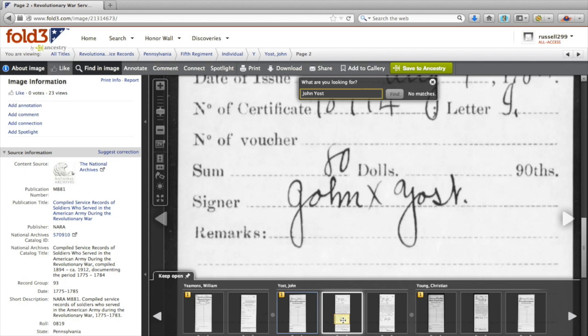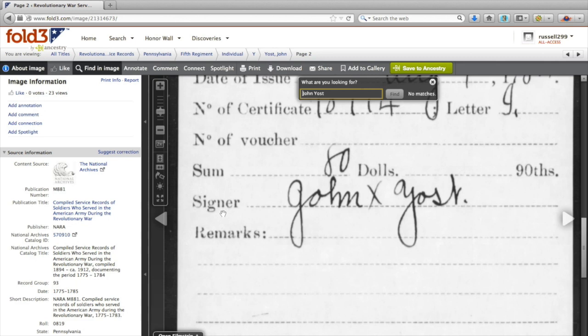Okay, here it says the signer. And you see John Yost, and there's this X in the middle. That X is his mark, meaning he couldn't read or write. The John Yost that I've studied was a German immigrant, so he spoke German and probably had a broken English accent.